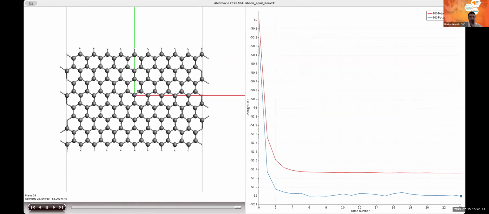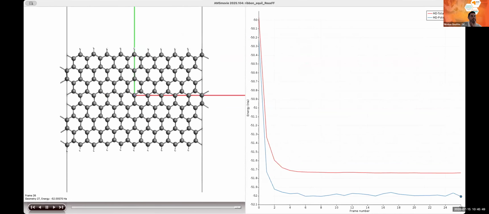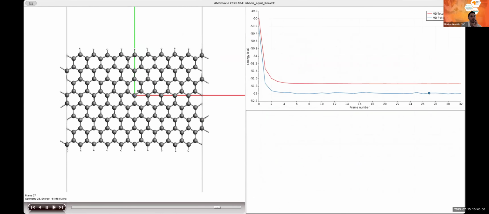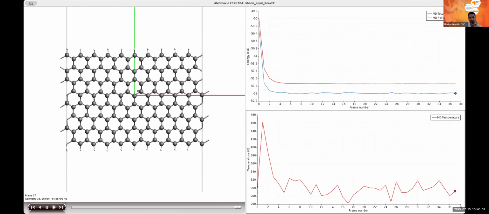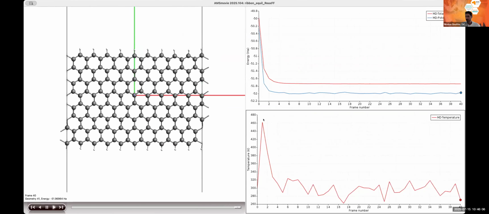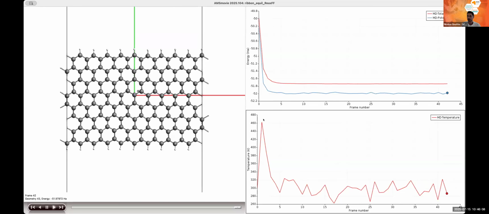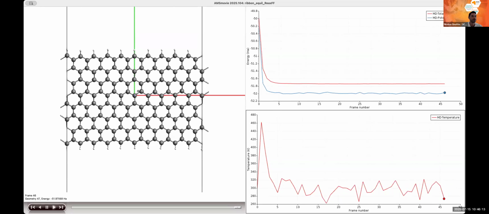So here's what happened. Now, if I look at the properties, there are a few important things that we want to look at. So maybe we can look at the temperature. We can see how we equilibrate. You see that at the beginning, there is like a peak. So we go from 300 to 460 because probably the cell, there was a large stress on the cell, so the temperature went up.